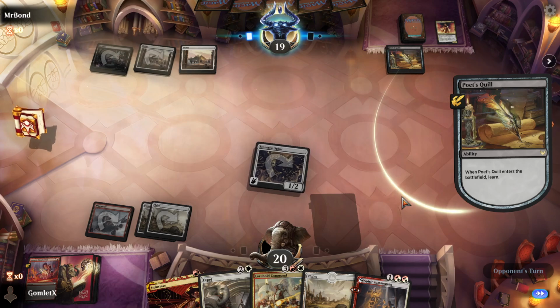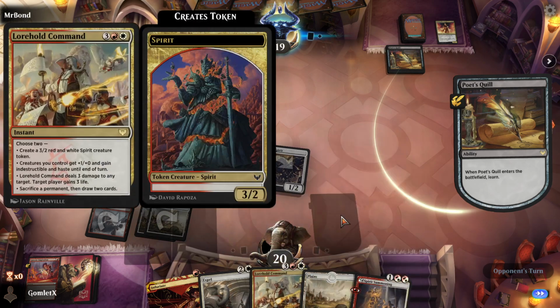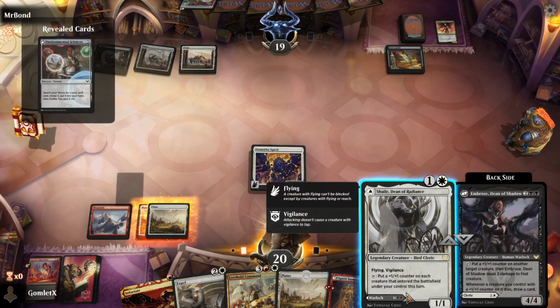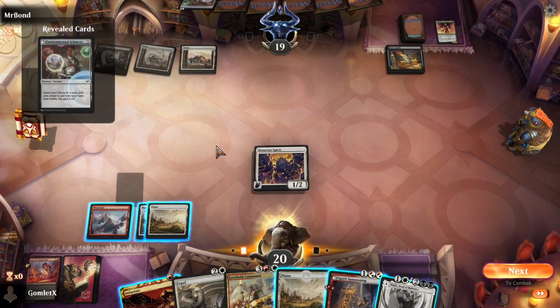Poet's Quill is the play from our opponent. Can this destroy an artifact? I don't think so. I think that's the Prismari command that can destroy an artifact. Yeah, this does not. You can sure kill some creatures. Shale is the draw.